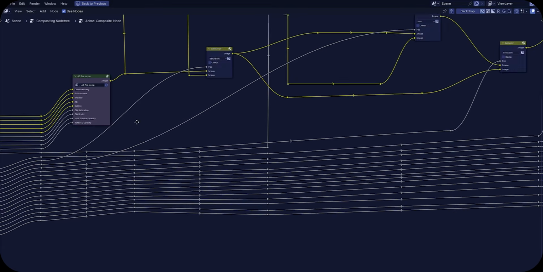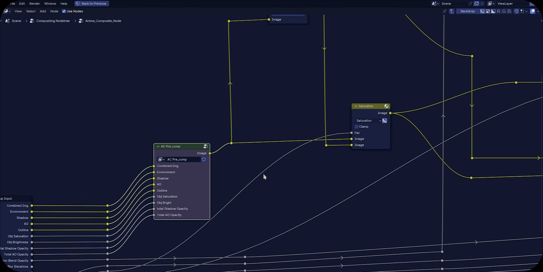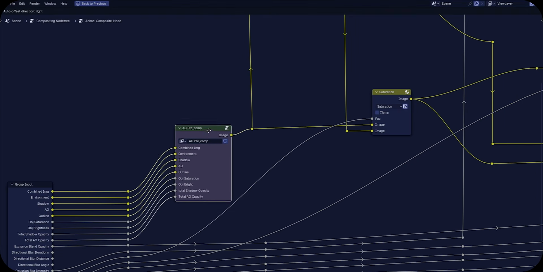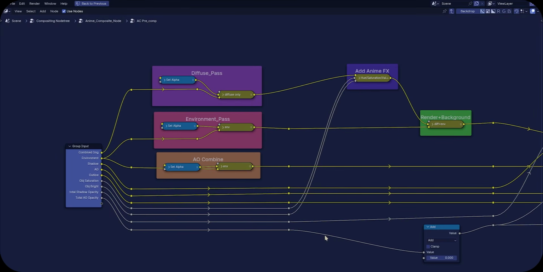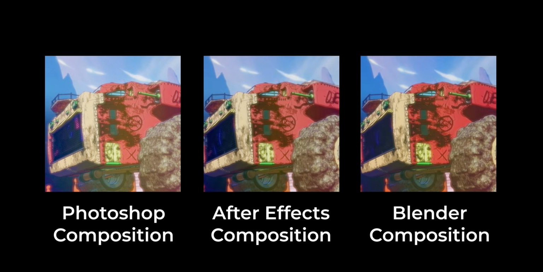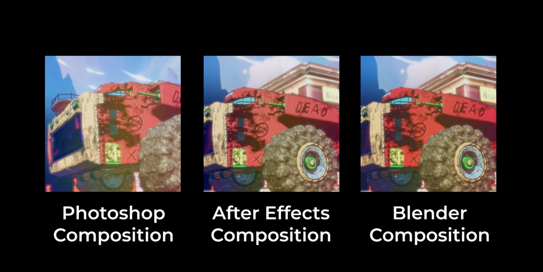But I also wanted to have complete freedom over everything, which means blurriness, the noise amount, etc. So just like our pre-comp layer in After Effects, I created a nested node setup in Blender where you can change the values from outside the group and still achieve the desired result. And this is the exact comparison. As you can see, it looks amazing.